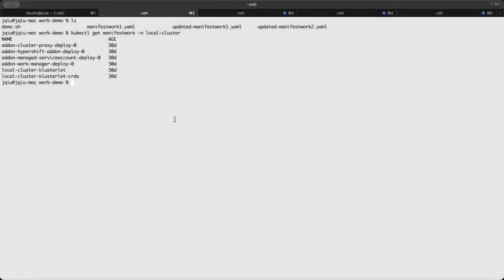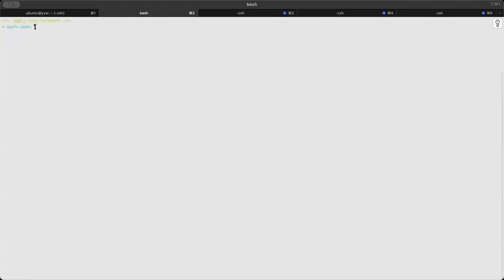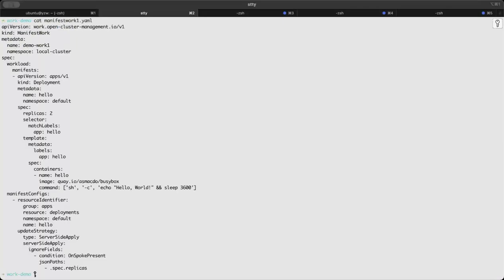And then we'll demo the ignore field in the manifest work. I have a demo script. So okay, and at first we introduce, under the server-side apply strategy, ignore fields in the manifest work.